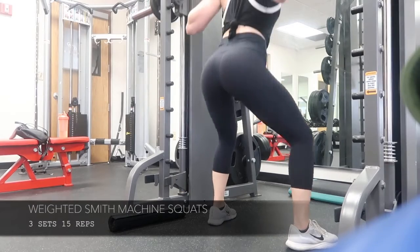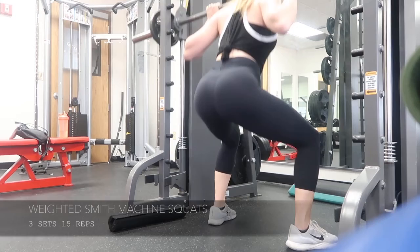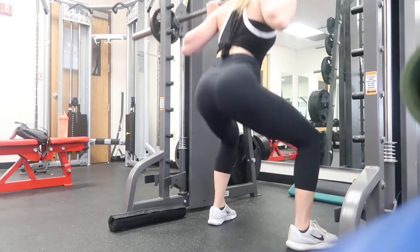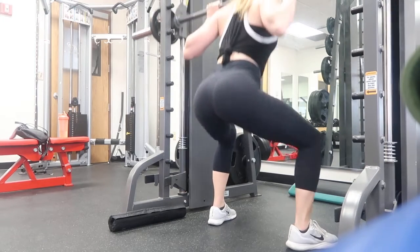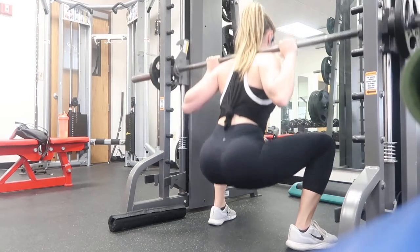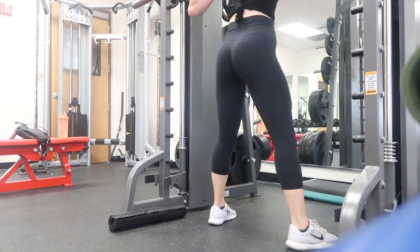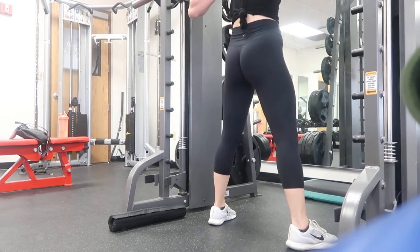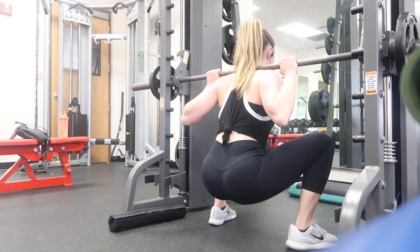And I did pretty light weights for this entire workout. I only put 10 pounds on either side of the bar and did 3 sets of 15 reps of that as well. With your squats, you guys, make sure that you are driving through your heels. You continue to have a neutral spine all the way down and all the way up. Don't tuck your chin or look back.